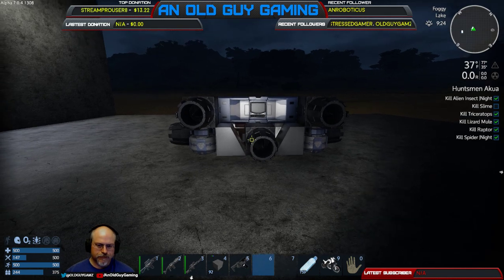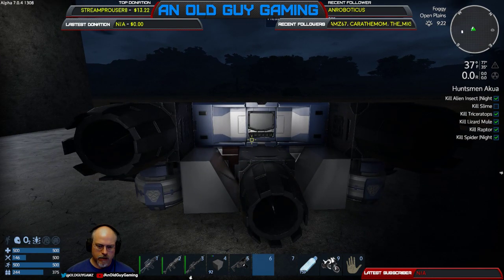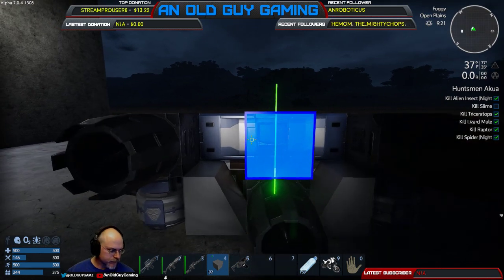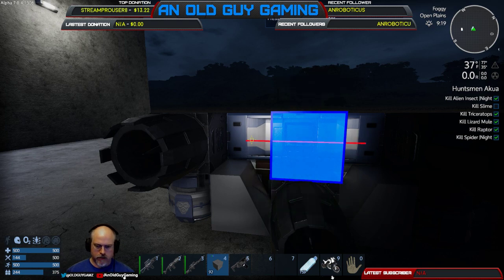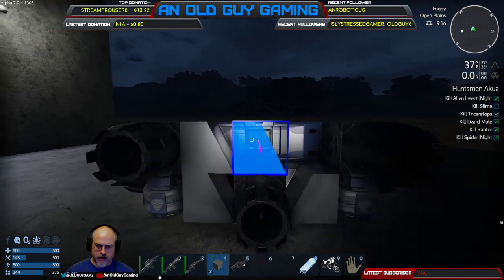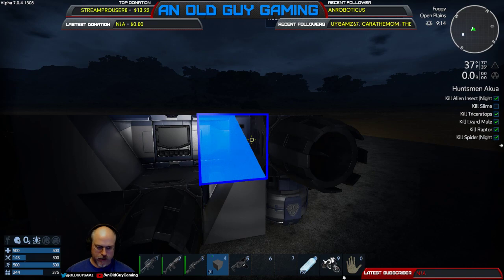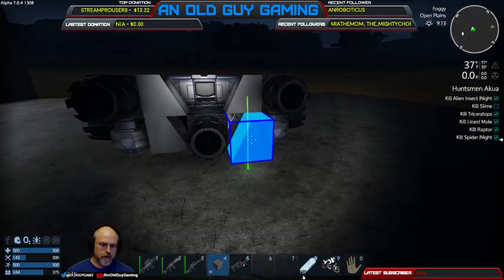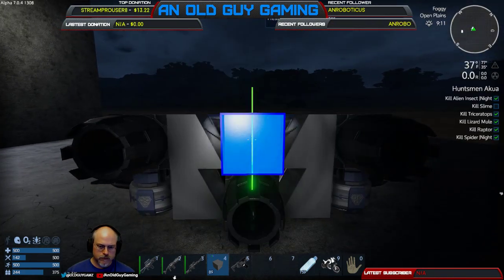Now, let me think, how did I do this? I think I put these blocks here. So we go to the ramp top, and then we're going to rotate this like that. And we'll put that one there. You know what? I need to put my symmetry plane back on. Let's just do this. And then, I believe I just had a normal block right in the center. Like so.